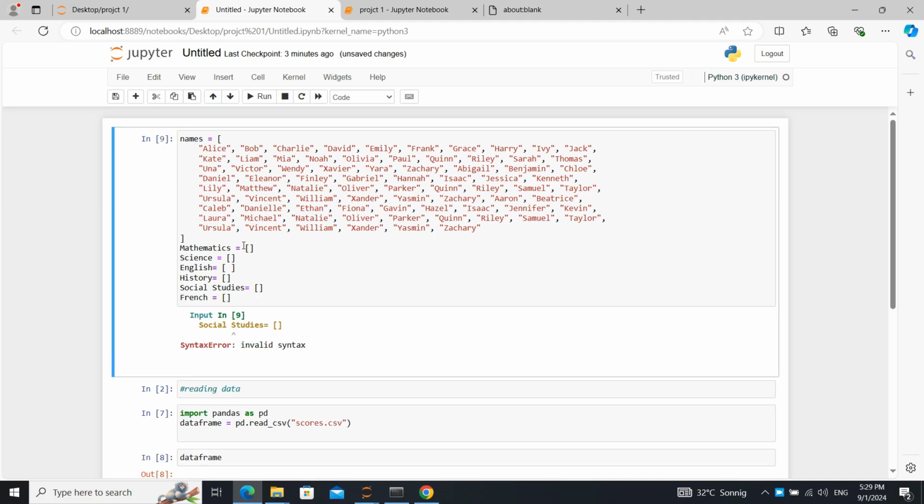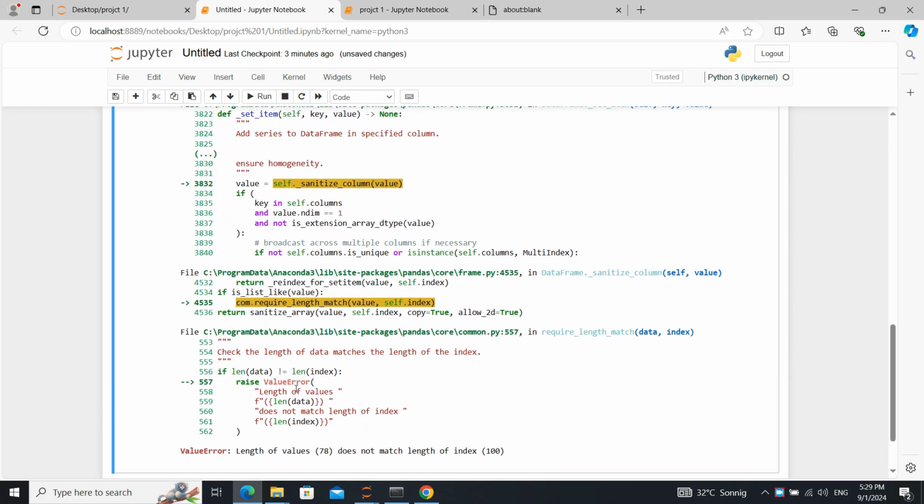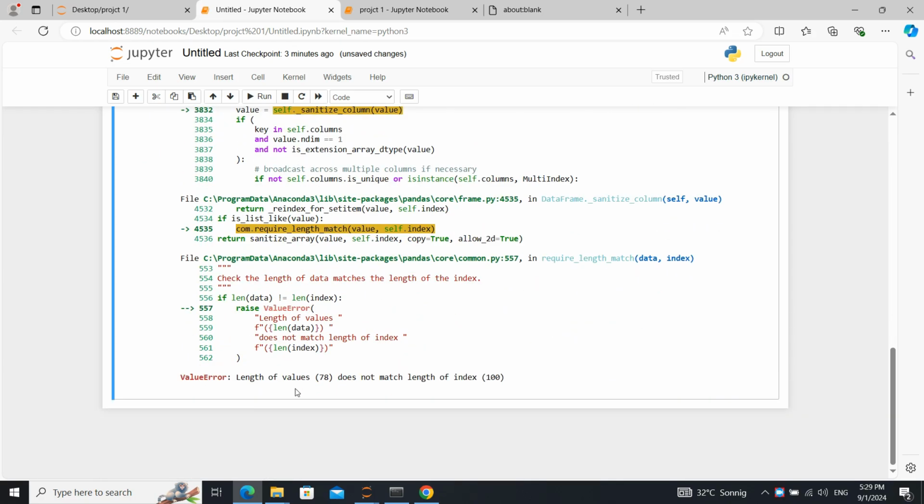Okay, run it. What is the problem? Invalid syntax. Oh, sorry. Okay, now let's run it and see what happens. What does it say? Length of values 78 does not match length of index 100.